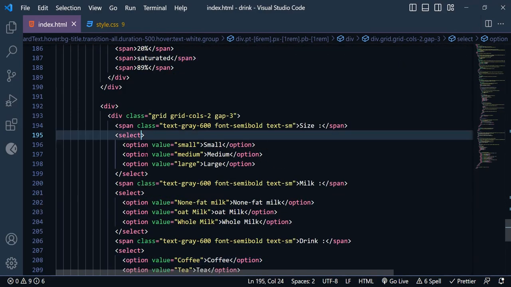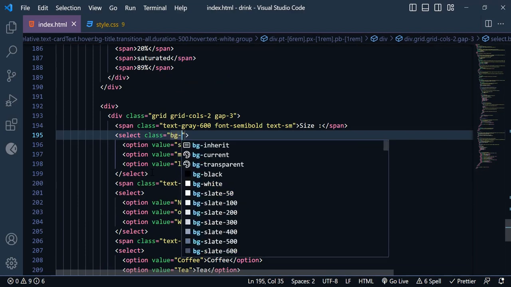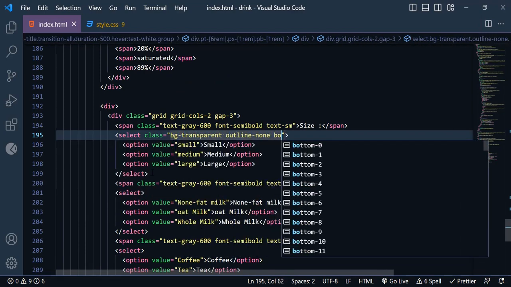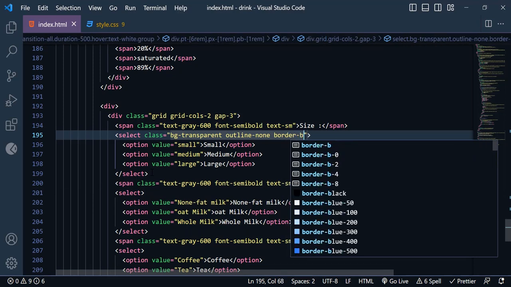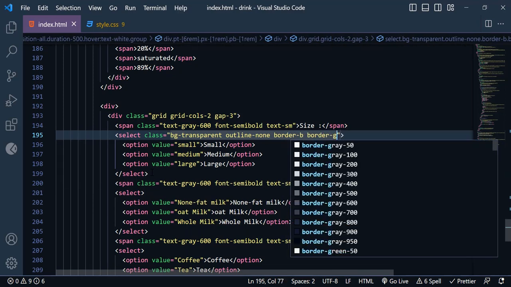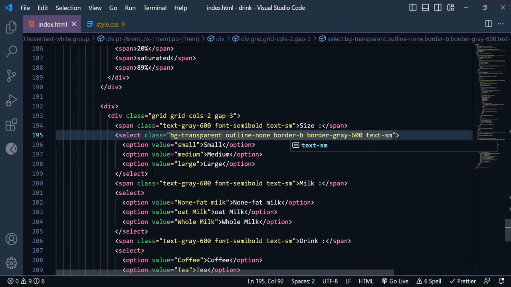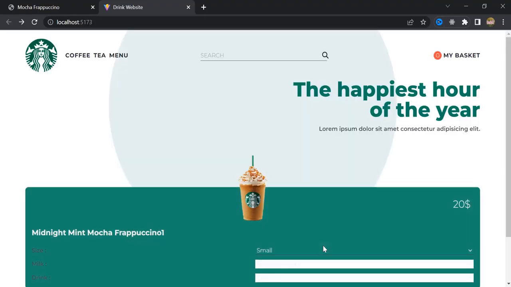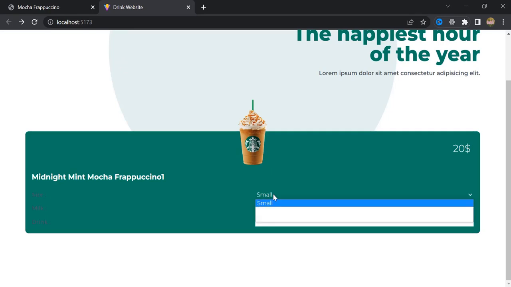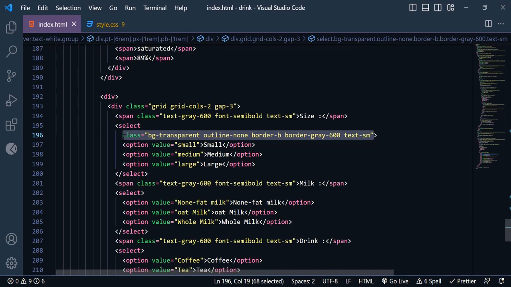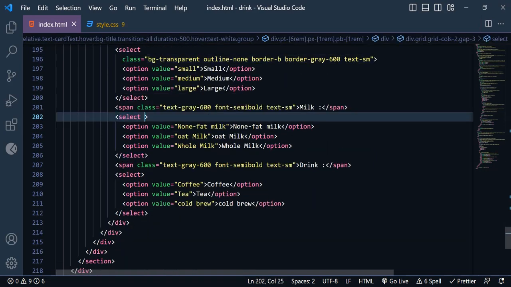Now I'm gonna write a class in the select here: BG transparent, outline none, border bottom, and border color is gonna be gray 600, text small. Now our select is looking good. I'm gonna copy and paste this class to the other selects.